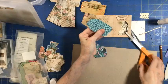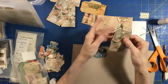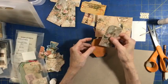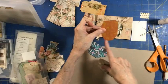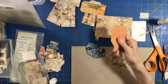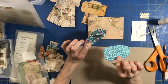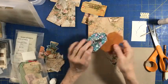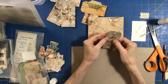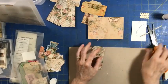This was just one of those loyalty cards that I covered, and you just cut different angles and then you use it for making your corners. I covered it with some paper. I think I used E6000. This was origami paper. Okay, that looks good. And I was putting a tab somewhere.